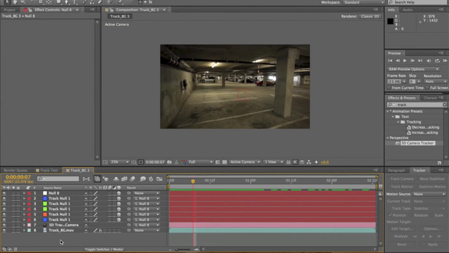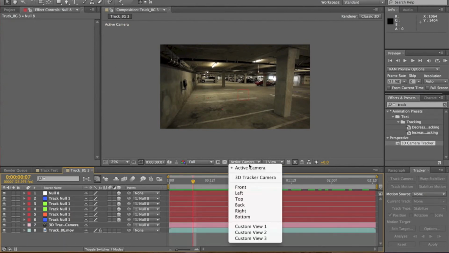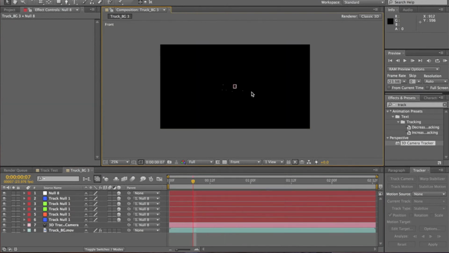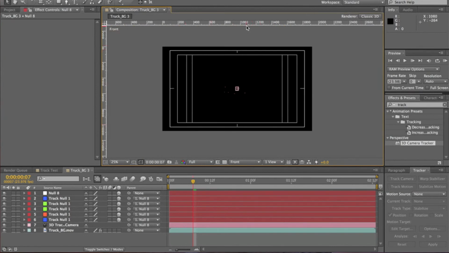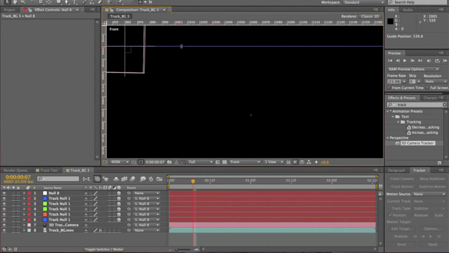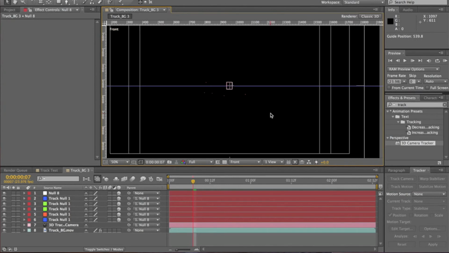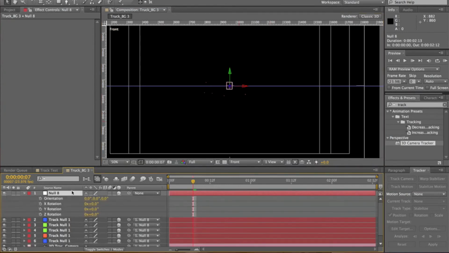It'll help, but just go out of active camera, go to front view. Now you want to line up all of these so they're on a flat plane. So bring up your title action safe, hit command R, or control R if you're on Windows, and bring down your ruler. Zoom in, and try to line it up perfectly with the little plus sign in the middle. Then hit R and rotate your camera, so that these null objects become flat and lined up with this ruler surface.